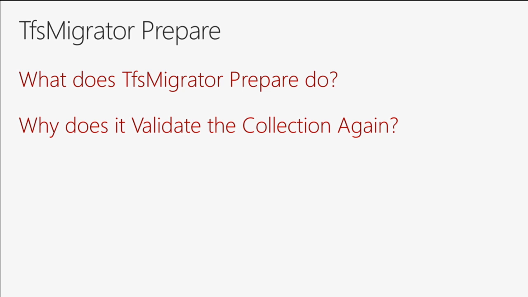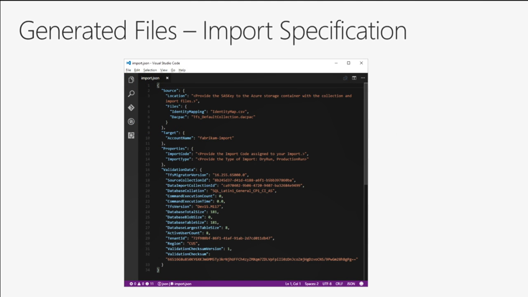If that passes, though, it's going to generate two files. The first file is going to be called the import specification file, so cleverly nicknamed by the engineers on my team, import.json. So if you hear me say that, that's what I mean, the import specification file. This file, we're going to get more into it when we actually go to queue the import. Basically, it says, here's my data, here's where I want it to go, and a couple extra parameters to customize it as you see fit.